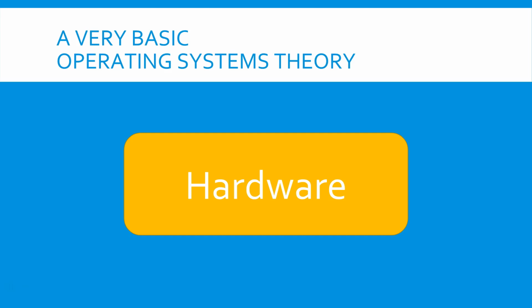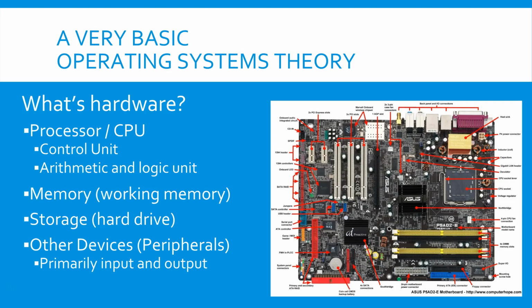It provides a platform, that's the term in the industry, a platform in which users can control and interact with the hardware. So when I say hardware, what am I referring to? Well, there's four components we're primarily going to talk about here on the very basic level. We have the processor, CPU. The quick definition of a CPU would be it executes lines of code.